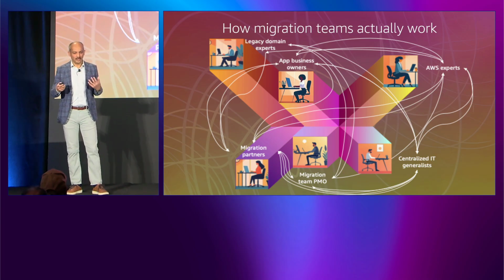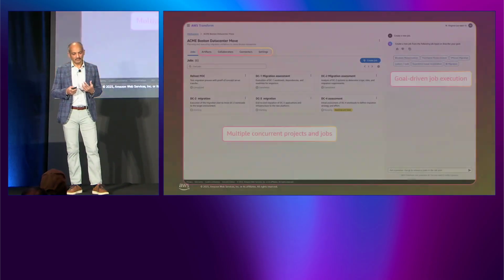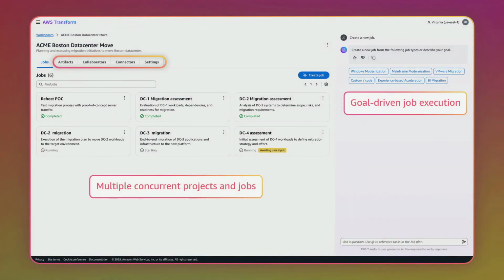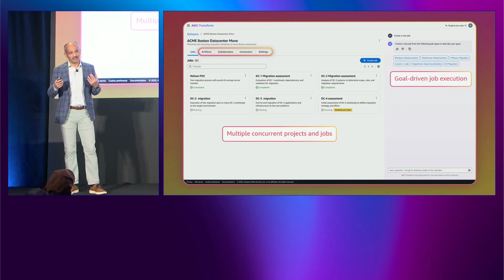So how do they collaborate? That's another piece where AWS Transform, we built it from the ground up with the goal to bring order to this chaos. It's the one place to go for all your workloads, and we allow multiple folks to collaborate on a migration project. And we have things like approvals, whereby if one person comes up with a migration plan, they can seek approval of others in the team.